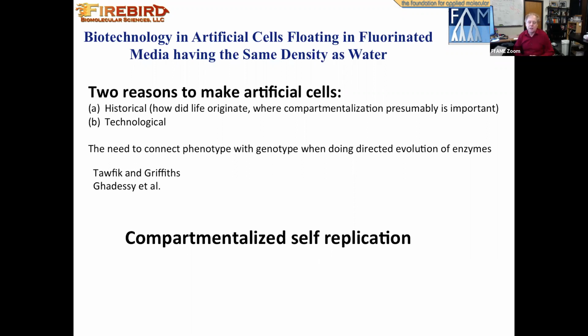And so the idea is that if you're going to do Darwinian evolution at some molecular level, some kind of compartmentalization is required. And of course, lots of people therefore try to make biologically relevant compartments that are likely to be made of materials that were available on early Earth. Now, we do a lot of work on the origins of life, but this talk will have absolutely nothing to do with this.